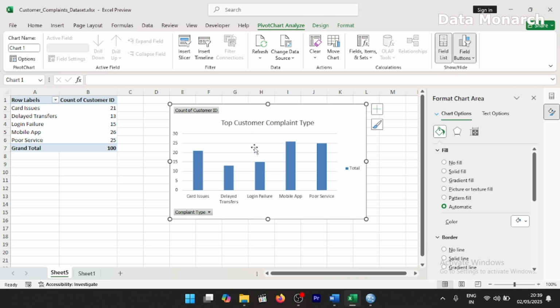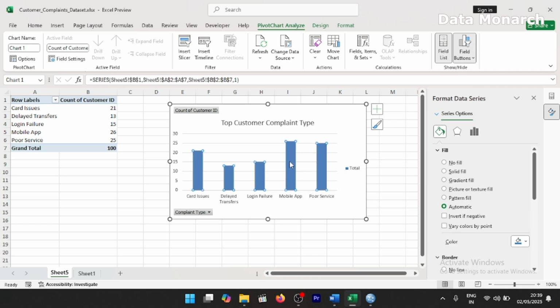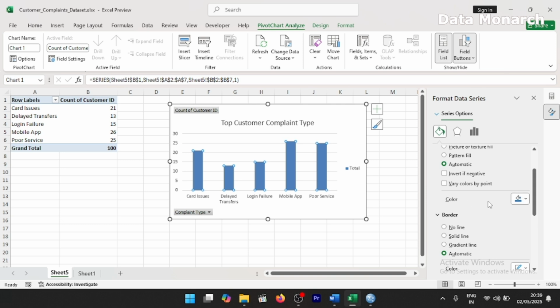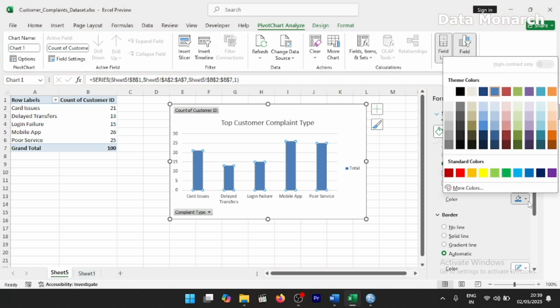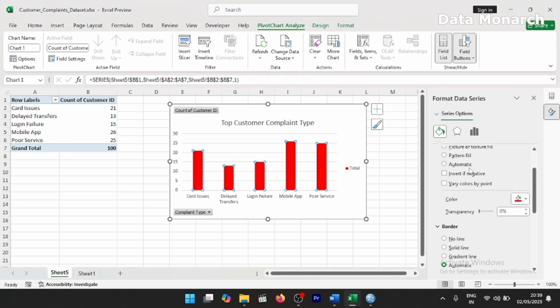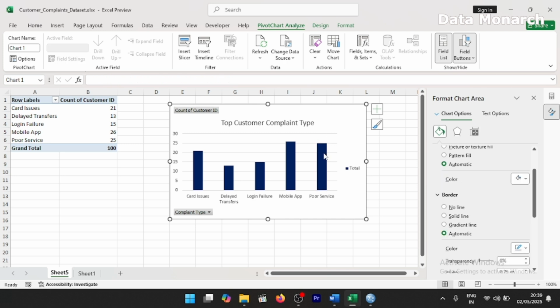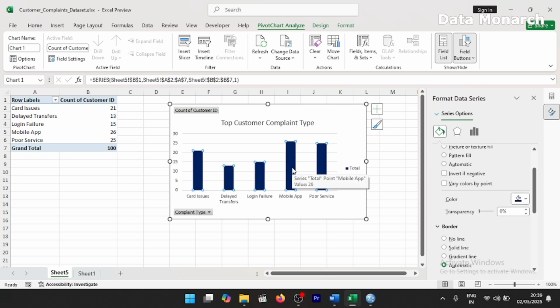The next formatting we want to do is to change the color of the bars. By clicking on it, you can see a format data series here. Here you can see different few options, and under color here you can change the color of your bars. Click on any one you desire. I'm clicking on a dark blue. Let's say you only want to change an individual bar color. You double click on it. After you click on all of the colors, you click again on the one you want to specifically format. You click on it and you can change it here, but right now I'm not doing that.